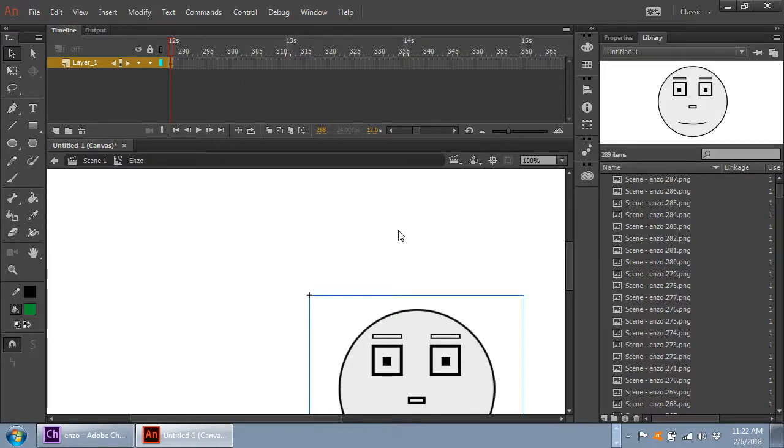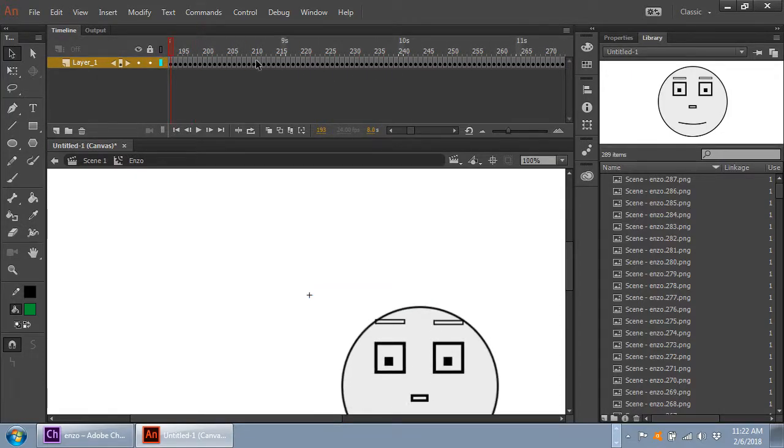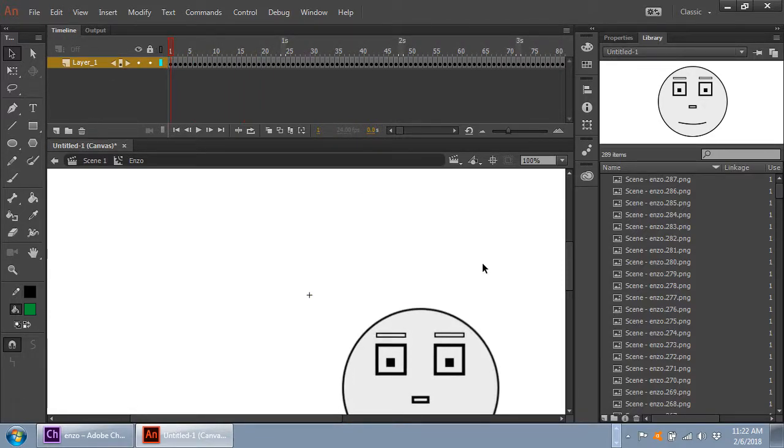Okay, so there it is. Now, the thing that messed me up is I'm like, okay, where are the frames? I didn't look at the number of frames that I'm out. I just thought that it didn't do anything because I expected to see a bunch of frames out here. Well, it puts you right at the end of it. So now there they all are if I go over to the left. Okay, and you can see down here that he's animating exactly the way that I recorded him.